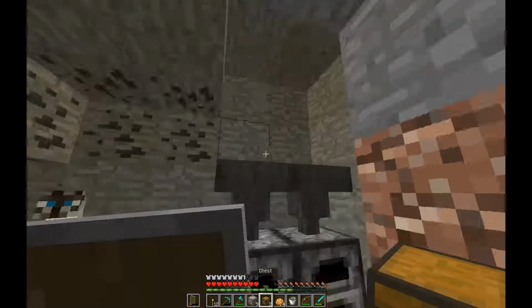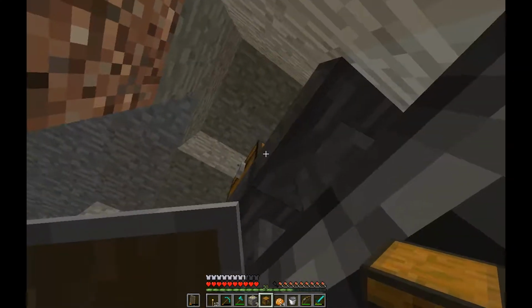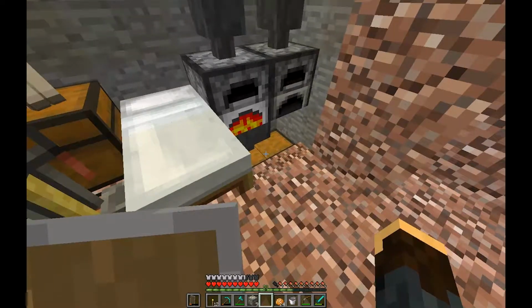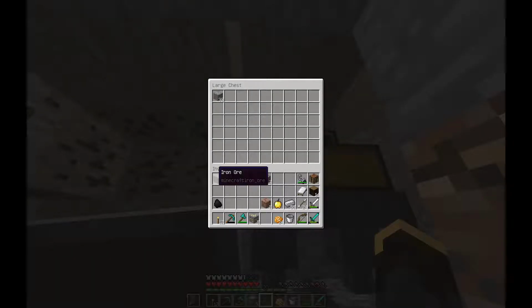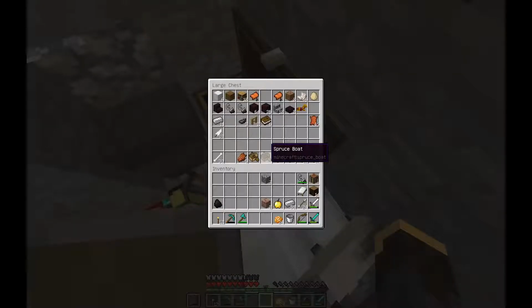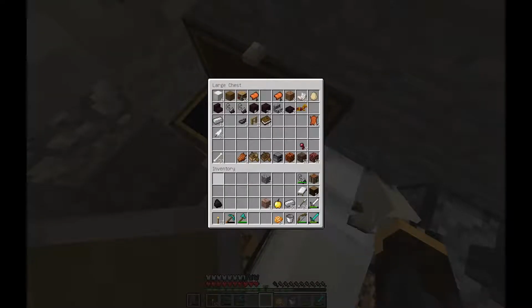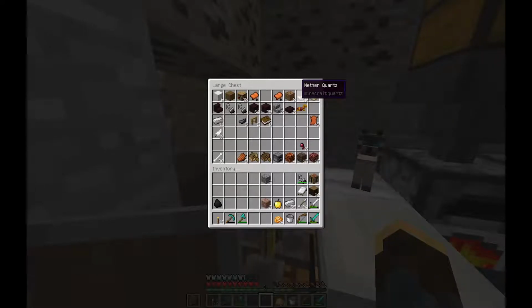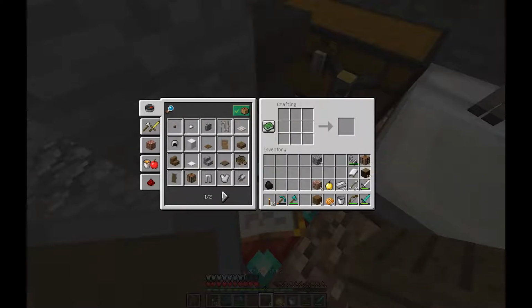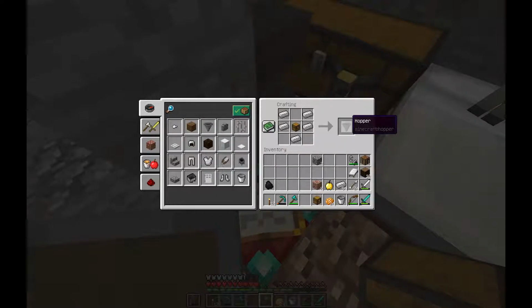This. There we go. One more hopper for that. We'll just start throwing these in. Run that in. Put the gold in. Oh no, get off. Stop it. Sit down. What's that going in here for? Oh, yeah. Got the iron. Need another chest. Another chest. Boom. Another two chests. One more hopper.